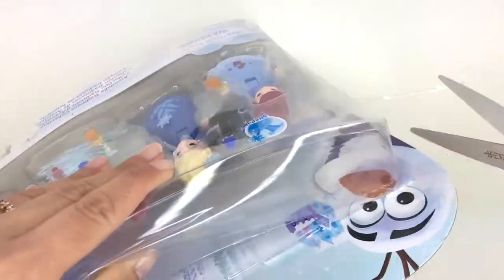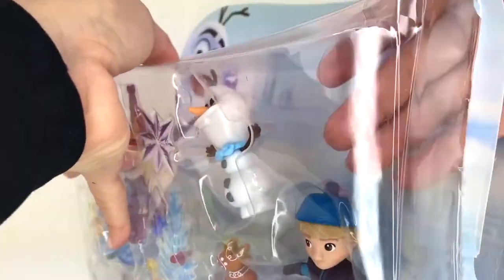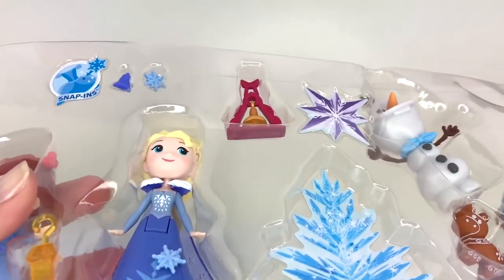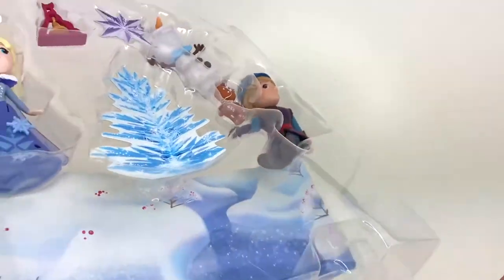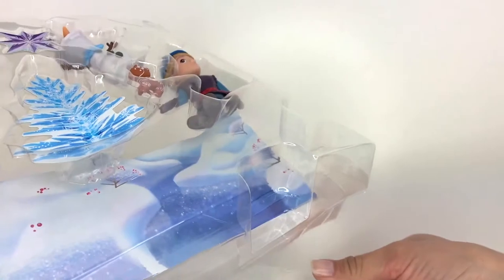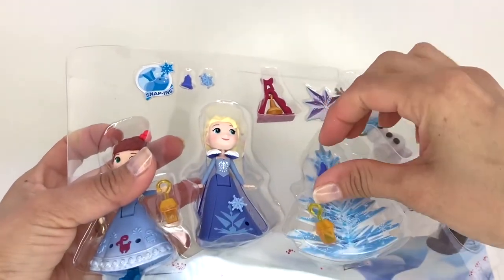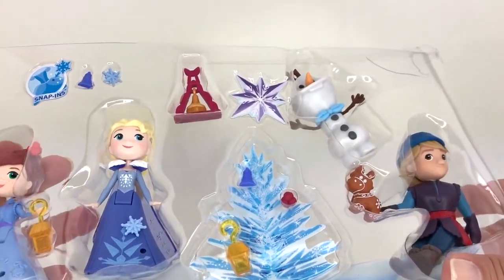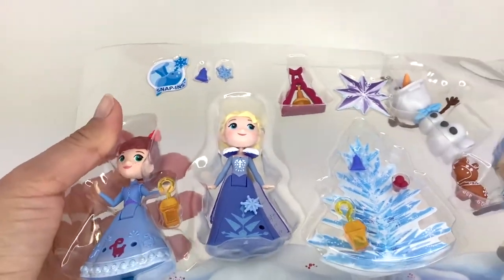Amazing! So now that we finally opened the box, I'm gonna show you guys all the toys in it! Okay, so here are the princesses. Wait a minute, I think something fell. Oh, here it is. Let me show you guys. The mini accessories fell. The bell, the little lantern, and the hair clip. I'm going to put it back.